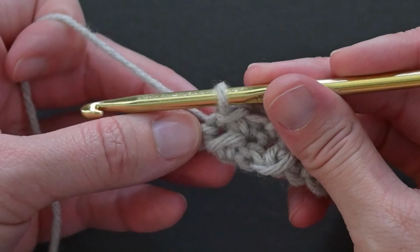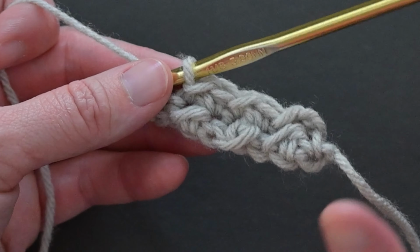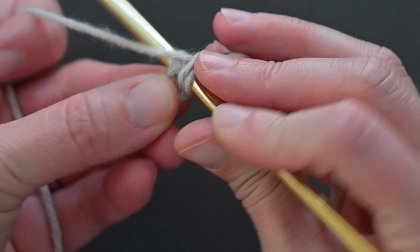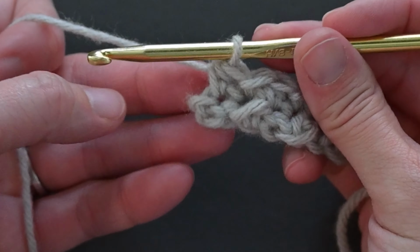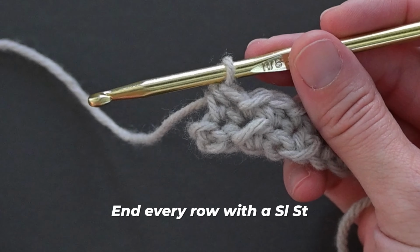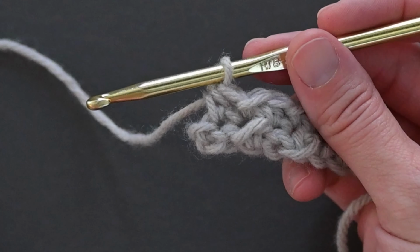Now remember, at the very end of row two, and I know some people are going to get messed up here and it's going to trip some people up, especially in row two. You're going to make your half double crochet stitch, but then it will look like you're done. At the end of row two, it looks like you're done after making that last half double crochet. But every single row for this crunch stitch, you need to end with a slip stitch.